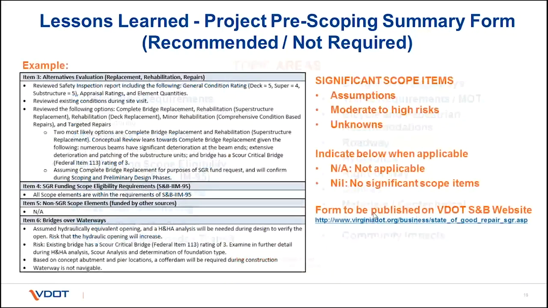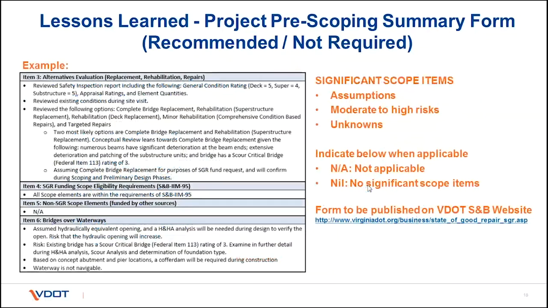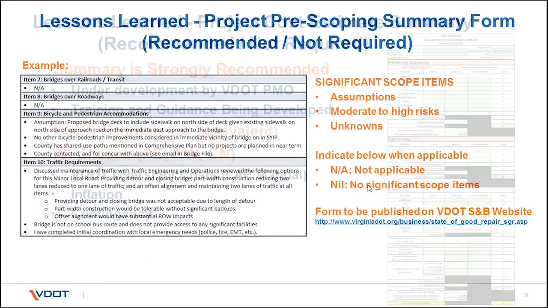There'll be guidance as well on each of these areas when it's ultimately published. It'll probably have a draft out in 2 weeks and a final in about a month, with a little bit of verbiage associated with each of these items as to what should be reviewed during pre-scoping. So again, just some examples after the presentation. You could go through and take a look at these and get a feel for the type of information that would be placed here. Again, this all helps you develop a better estimate for the project and get the right amount of funding.